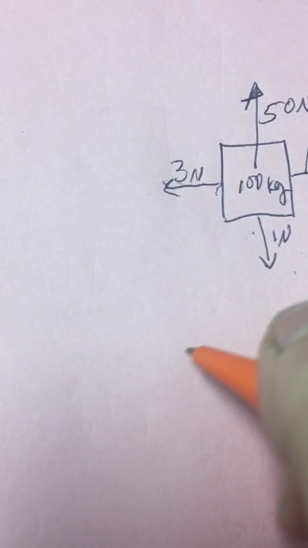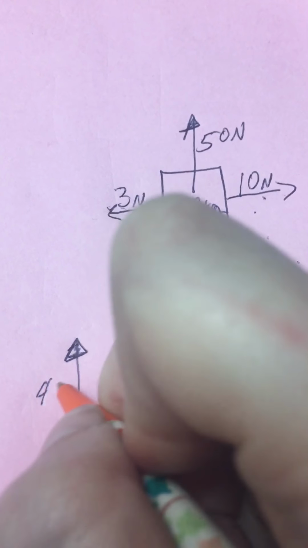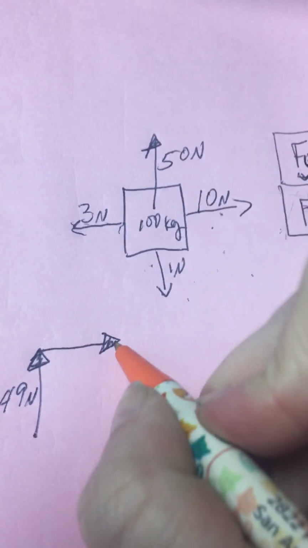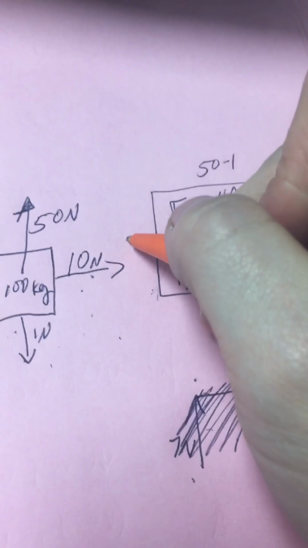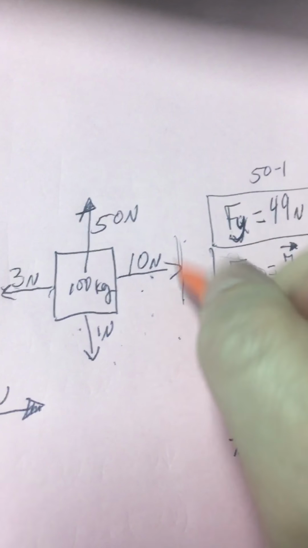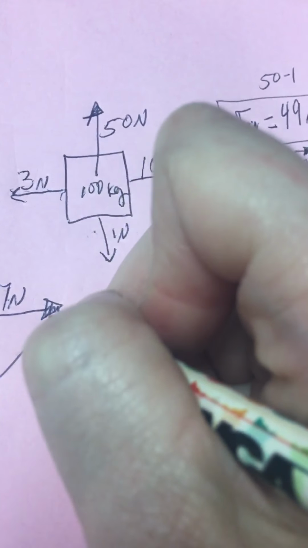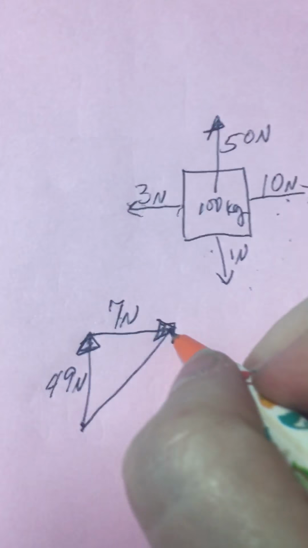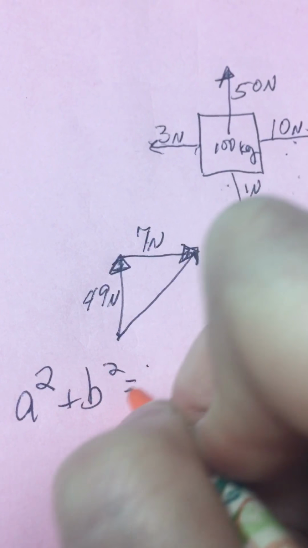So we are going up, and let me just correct this here. We are going to be going up, okay, with 49 newtons of force, but we are also headed to the right, going 7 newtons of force, because we were saying that here's our ledge over here on the second floor of our apartment building, and we need to go up to the second floor, but we also need to go across. So obviously you're going to be going in the northeast direction, but by how much? So that is where you have to use your Pythagorean theorem, where you're using your a squared plus your b squared is equal to c squared.